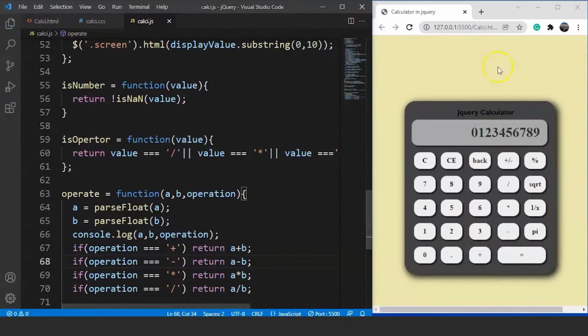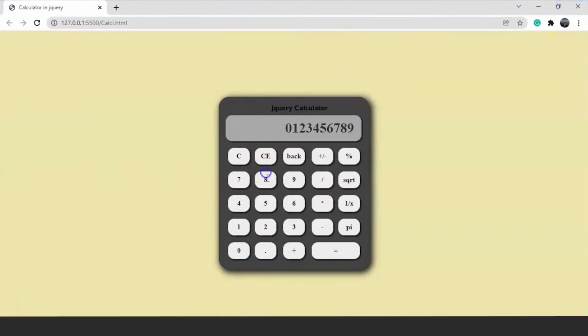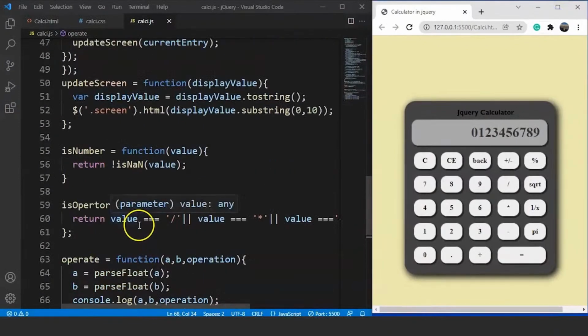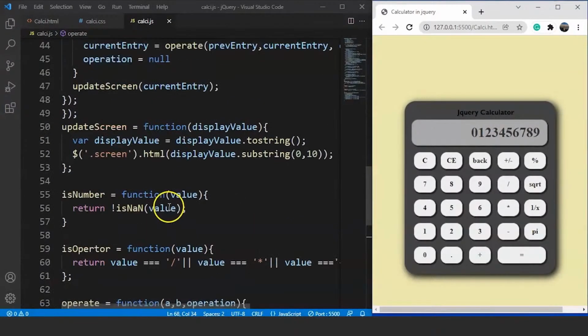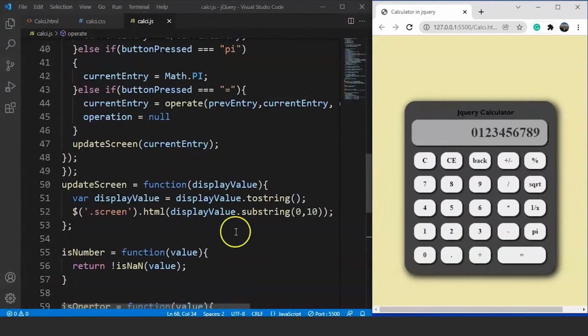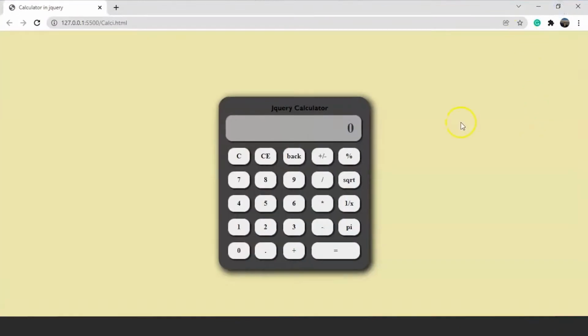Let's check it out if this thing is working or not. So it says it's not working for now. Let me check if there's any error or some sort of thing. Okay, so what we have done wrong is we have written here toString with a small s. Save it now and check if it's working. Okay, it's working totally fine now.